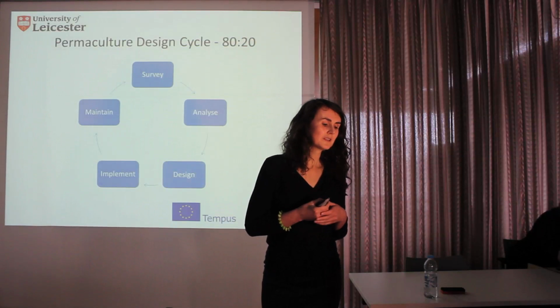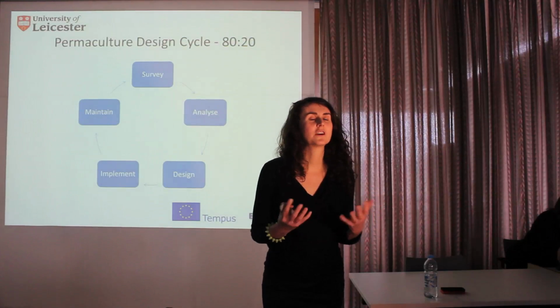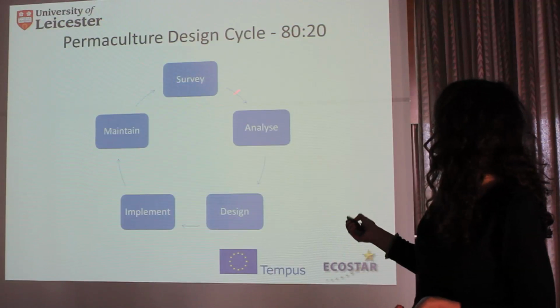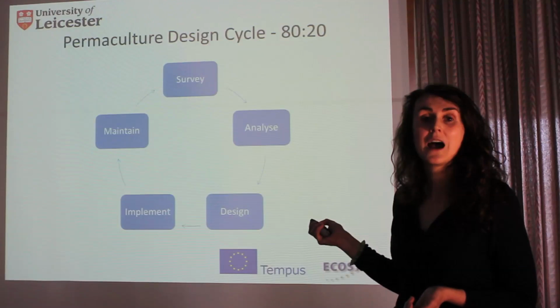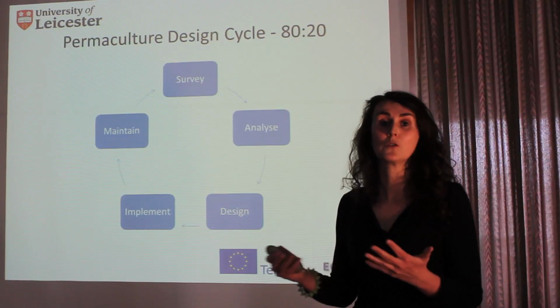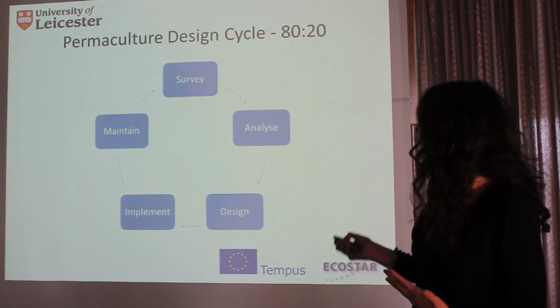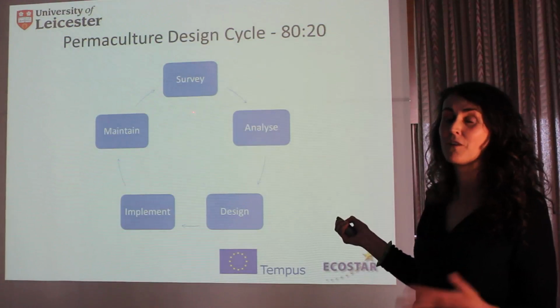So, permaculture design, in trying to put these ecosystems together, we go through a very defined design process, a design cycle, and it's quite important that we stick to this design cycle because basically it allows us to do good design. We have what's known as the 80-20 principle in permaculture, that we spend 80% of our time on our initial stages surveying, looking at the system and what's already there and really trying to pull out all of the elements that are in the system, what's the context of the system and its constraints and resources. So really trying to go through that and really map the system effectively.